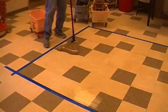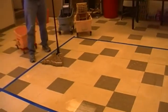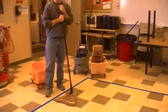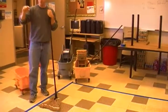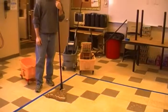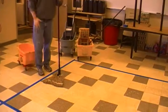If there's heavy buildup on your floors, you might have to do this twice. I've done floors where I've had to do it three times just because there's so much heavy buildup of finish on there. I've seen people not strip and wax for 20, 50 years, and they got layer upon layer on top of it. So sometimes you do have to do this more than once. In the ideal world, you just have to do it once and be done.